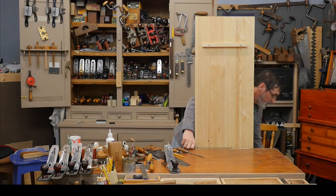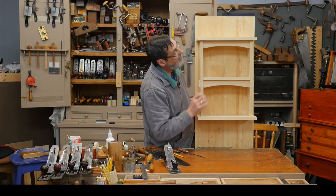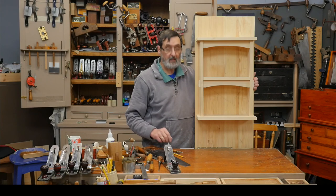And now this just slides onto the wall like that, and it'll anchor it level and it holds it there. And that's it. That's basically what a split cleat or a French cleat is all about.